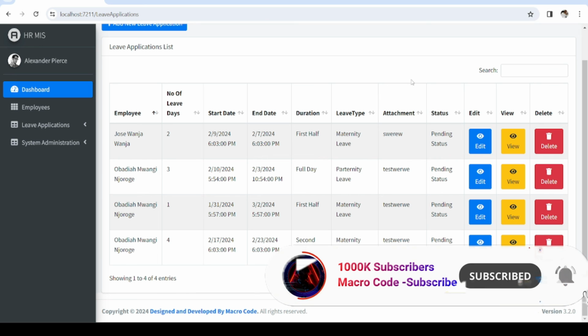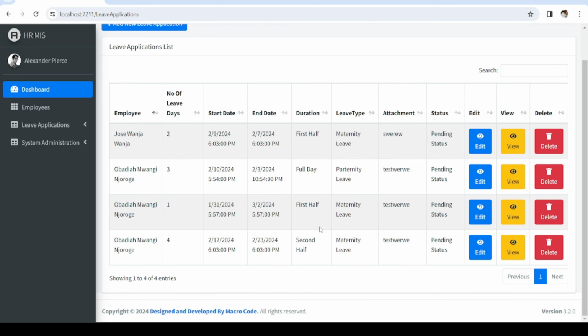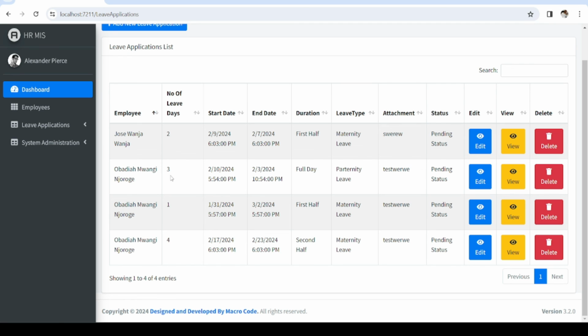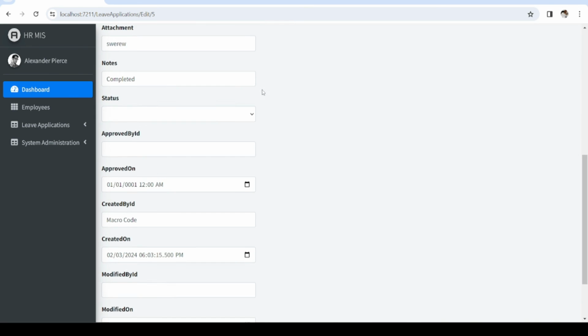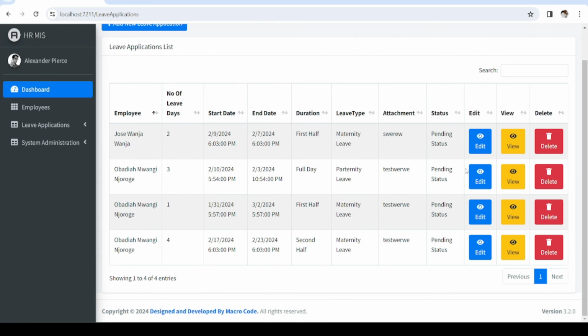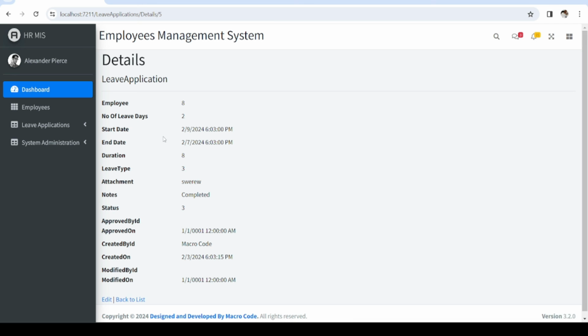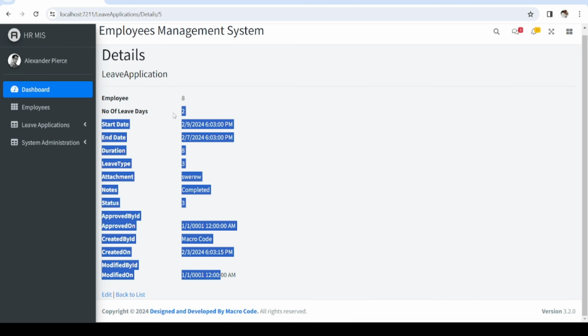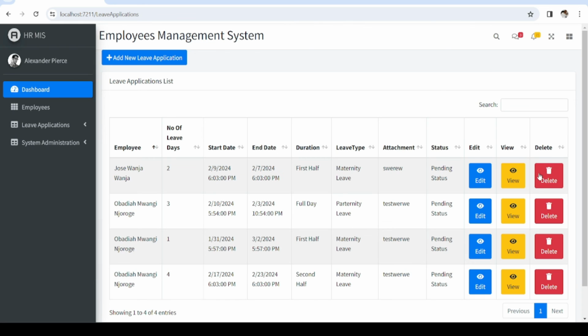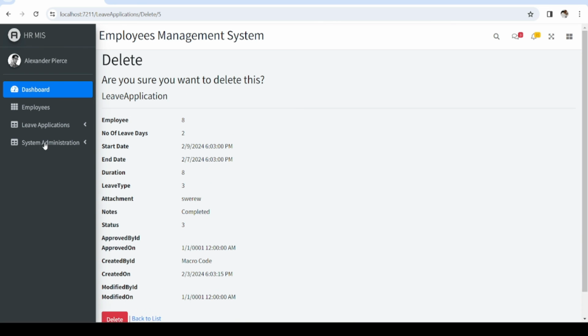So as you can see, we have been able to now save leave applications. So what happens if these leave applications need to be approved? On our next video, we are going to see how we can approve these leave applications. And you can actually create, edit, and it will give you all these form details. If you go back, we will make that look a bit better. We will also be able to view the leave application details. We will also make it more appealing, and you can delete. So you see, you can actually delete it.